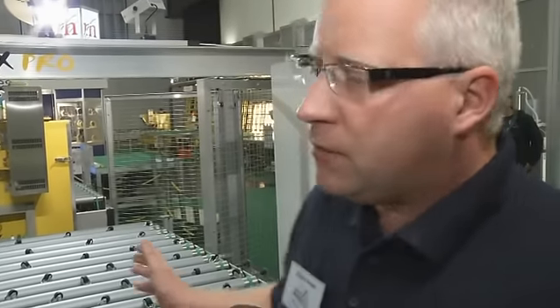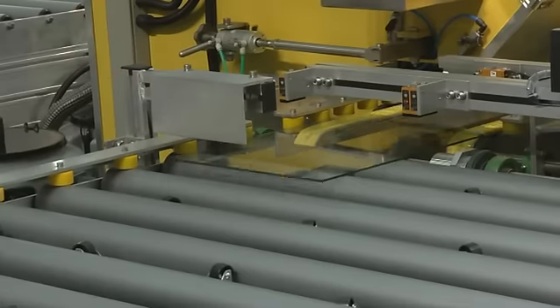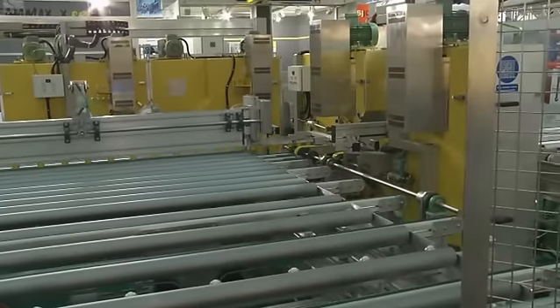What is the newest innovation about this machine? We have reduced the footprint to make it more compact. We've reduced the price by a considerable amount and the cycle time is still down between 8 and 12 seconds per piece, and this will grind down to 150 millimetres by 300 millimetres as standard.